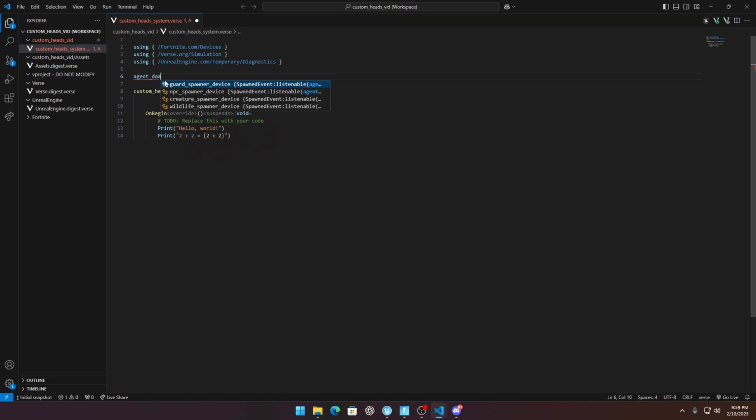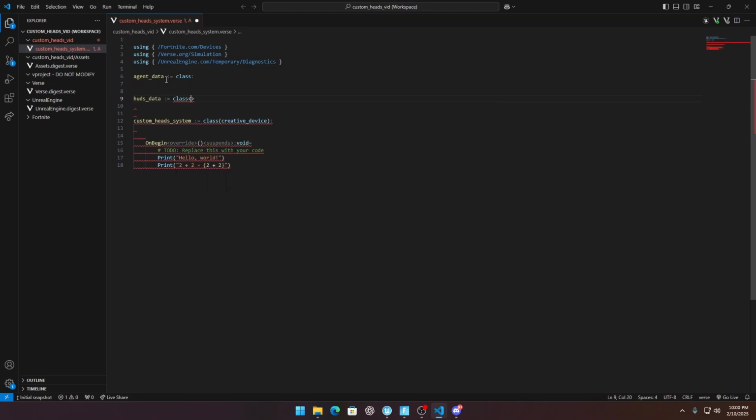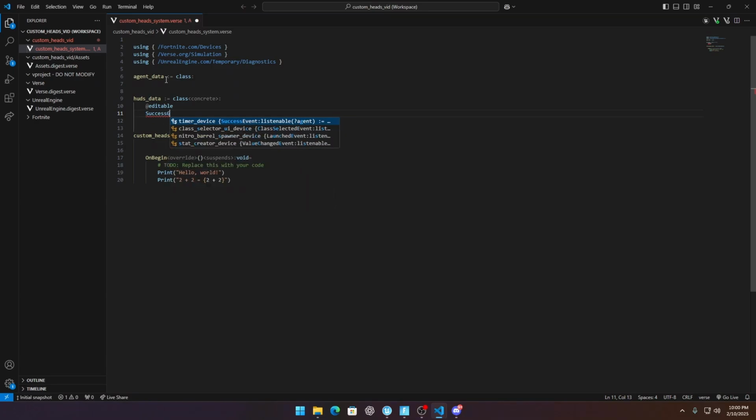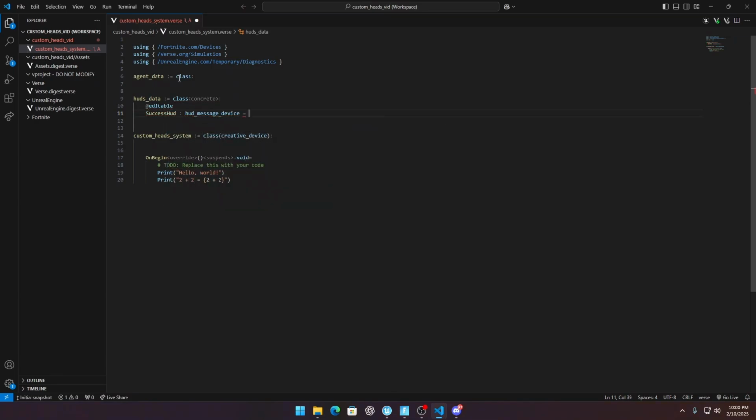We need to do the agent data class, so agent data, and for now leave it alone, don't type anything. Then hats data, which is the hats device. For example, we can fill out success hat, which will be the hat message device.